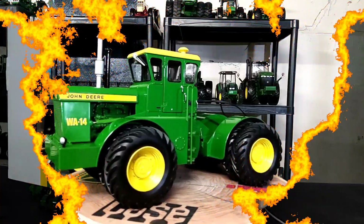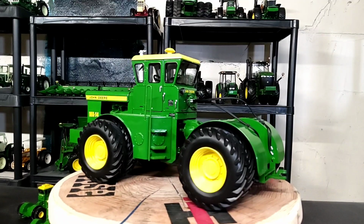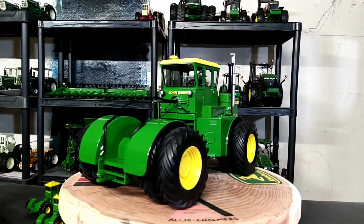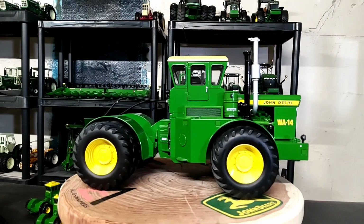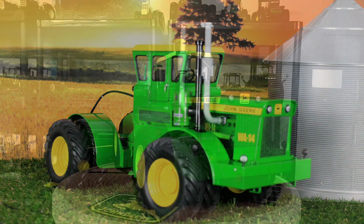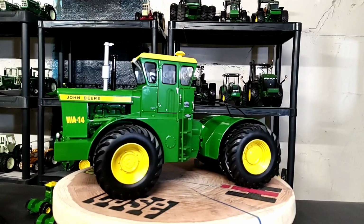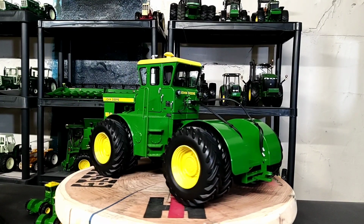All right, everybody, I'm back, and here is the 1/16 scale Ertl John Deere 4-wheel drive WA14 from the Prestige Select Series. It's a pretty awesome replica, if I do say so myself. The actual real tractors, from what I understand, the story is John Deere had all the problems with the 8010 4-wheel drive that they produced in their late 50s, early 60s, I believe. And they even called them back and made them 8020s to fix some of the problems, and they had extreme problems.